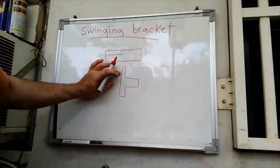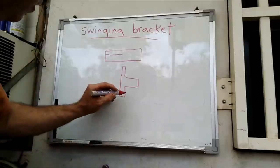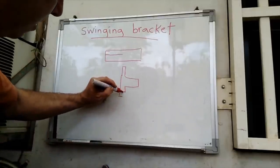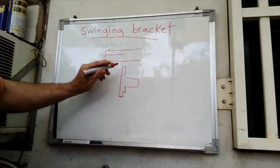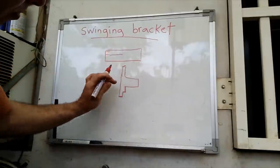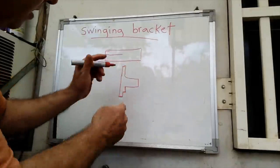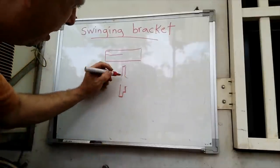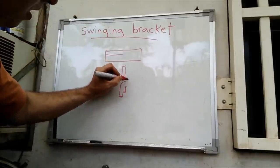So this leg here will be like one tenon, and I'll try to round that off a bit. And then this bottom leg here, what I'll do with that is I'll offset that and then make it approximately the same thickness as the top leg here. And then this bottom shoulder will be where it rests. And then this part here, actually, this will probably come in like such, like that, knowing how when I open that up, how that'll be.